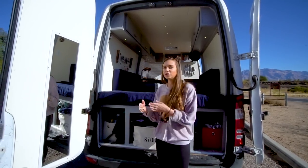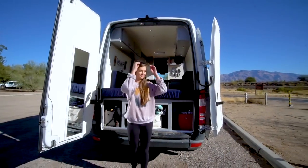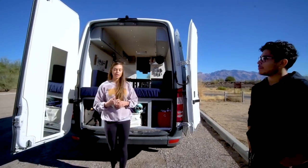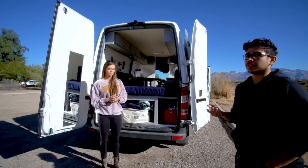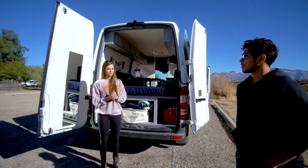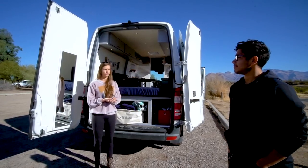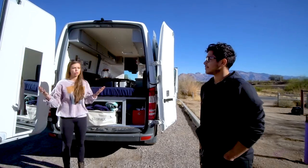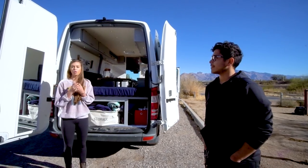I use the mirror all the time. We have a couple of chairs in the van as well, so if it's a really sunny day and I want to do my makeup or get ready outside, it's really nice to open these back doors and have my chair sitting here so I can get ready outside. It's just been winter and really cold these past couple of months, so we've been indoorsy. But now that we're getting great weather, just the other day we were out here for five or six hours with all the doors open. If it's a nice day, we definitely try to have all the doors open.